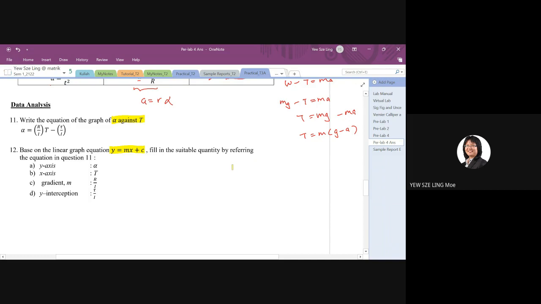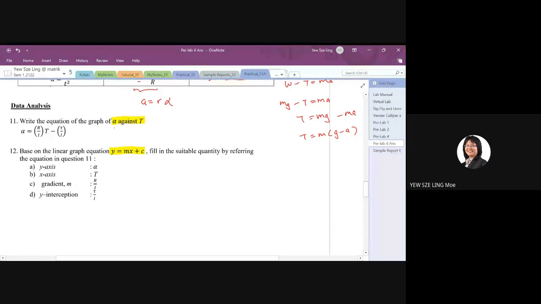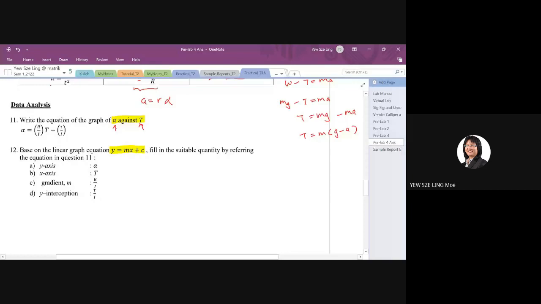Because in some experiments, you need to rearrange the equation in order to get an equation that fits the axes of the graph. So you yourself have to know which equation to use, and whether you need to rearrange it into the form of y equals mx plus c. All right, here I can still show you, but in your report writing test, I cannot help you because it's a brand new experiment.